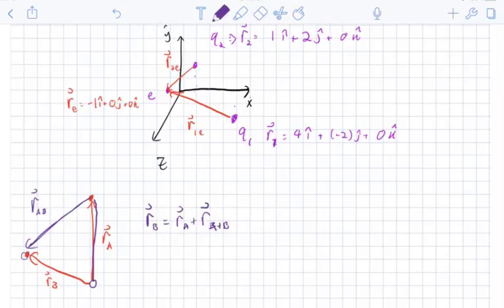That's our way of saying if A and B start at the origin, this series of motions takes you to the same point. An alternative way of putting this is r_B minus r_A is equal to r_AB. In other words, you have the point you're going to and the point you started from. If you take the point you're going to and you subtract the point you're coming from, you get the vector between them. So we can use that to calculate these two vectors.